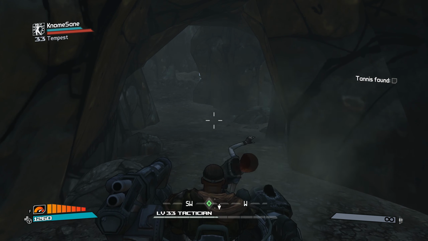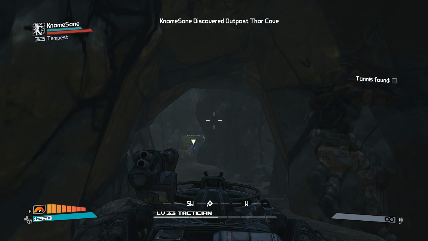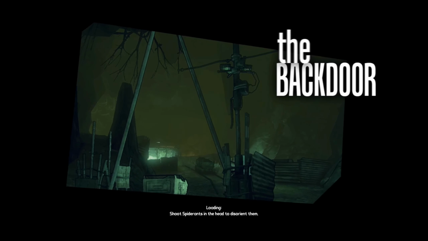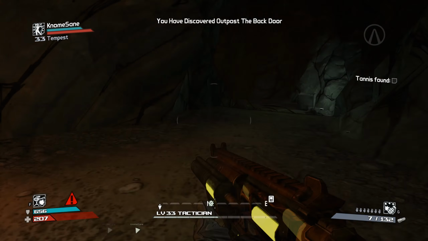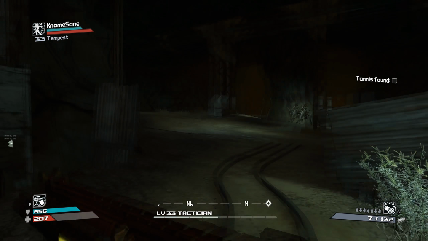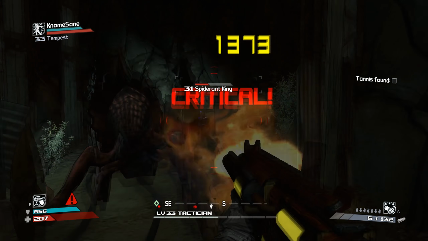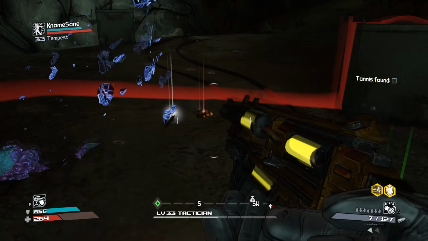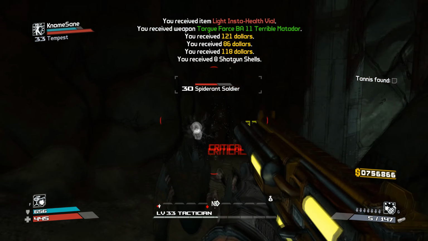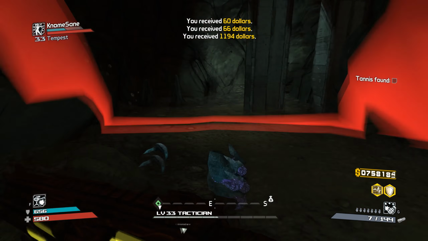Aw. Is that not a fast travel thing? Oh, it is. I just have no idea where it goes. The back door. Oh, that makes sense. And then that other one's the front door. It makes sense now. Good. More of those joiks.